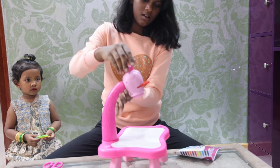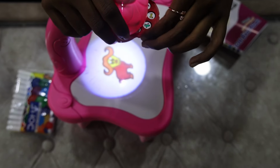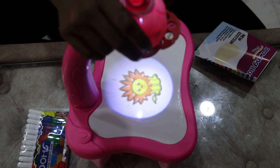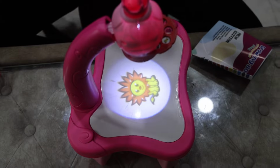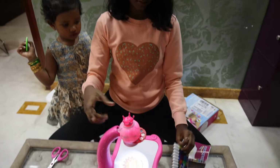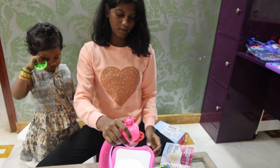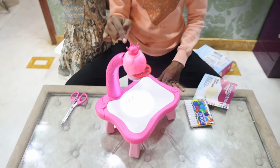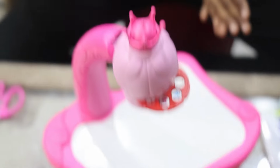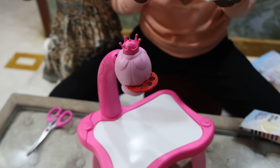Yeah, and then if I turn it on, there's a bull. Again, if I rotate it, it shows a lion. So I can use these watercolor pens to trace it and color it. And again, a goat. So if you want to switch off the slide, you just rotate this and it's done. So yeah, I'll try doing something.